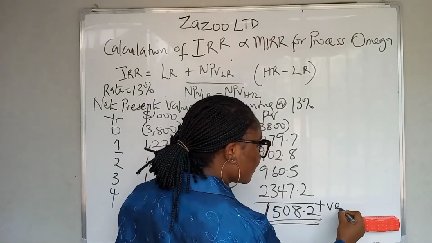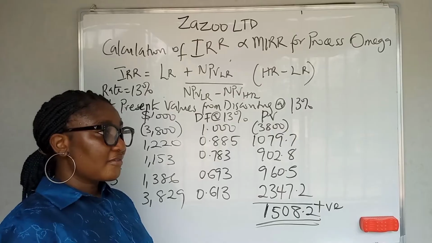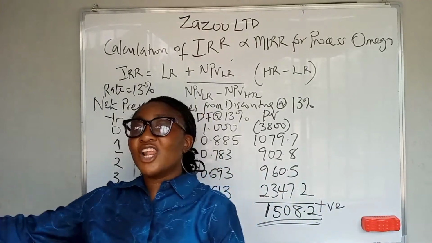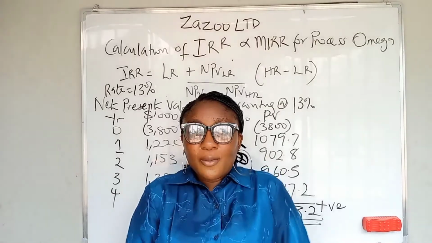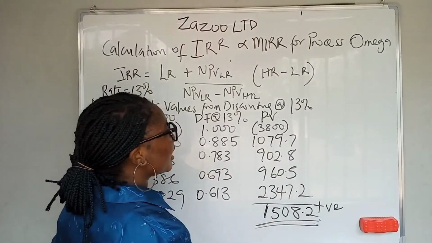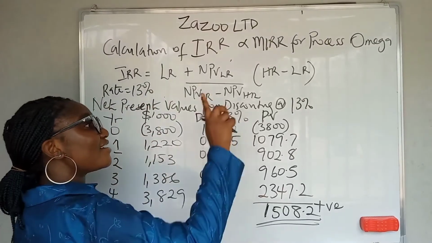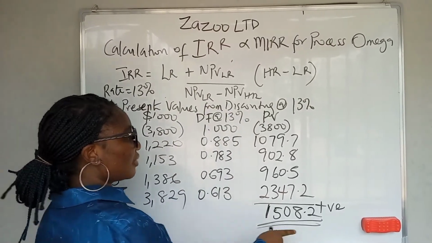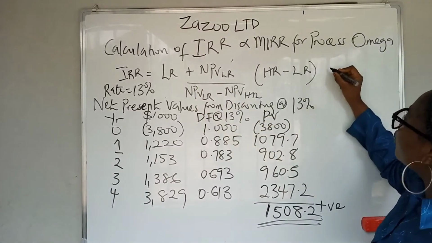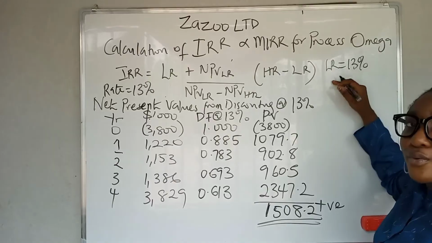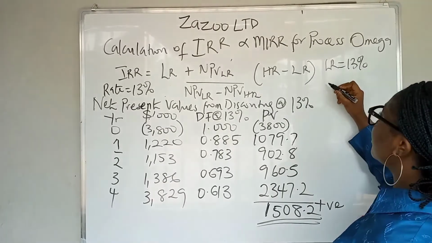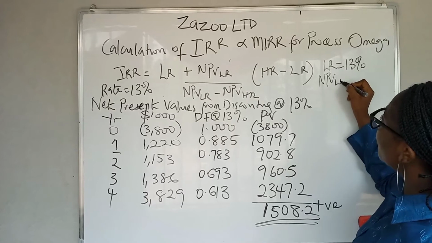Now look at this. 1508.2 is a positive NPV, and you're looking for a negative NPV, right? The reason why you're looking for a negative NPV is because you need to get positive, which is a profit, and loss. To be able to stand on 0.0 of a number line, you need to have positive to the left and negative to the right, or vice versa, right? So you're trying to get a negative NPV, and to get a negative NPV now, you need to discount with a higher rate. The higher you discount, the lower the NPV. That makes sense. So discount to something higher than 13%. It means that your lower rate, since you are going higher, you already know your lower rate to be what? 13%. You know why we couldn't conclude from the beginning that our lower rate is 13%? Because you did not know. You didn't know if you were going to go higher or go lower, right? So you have your lower rate, you have your NPV of lower rate to be what?